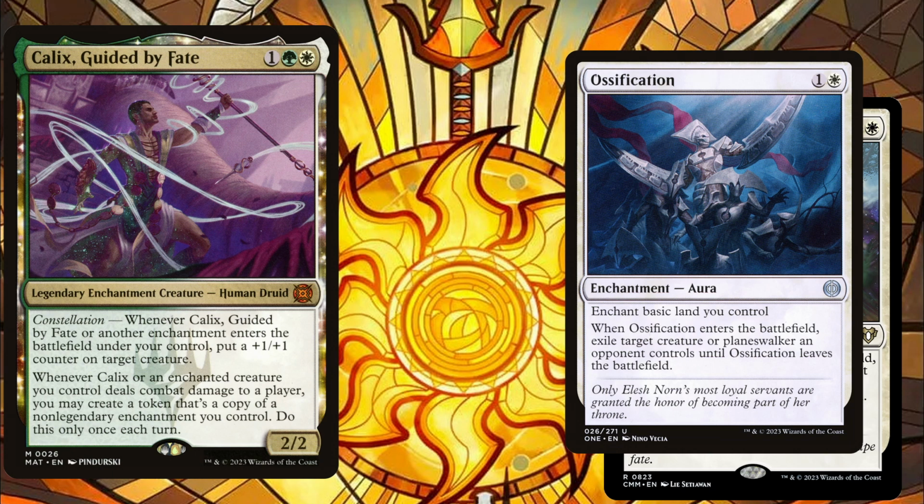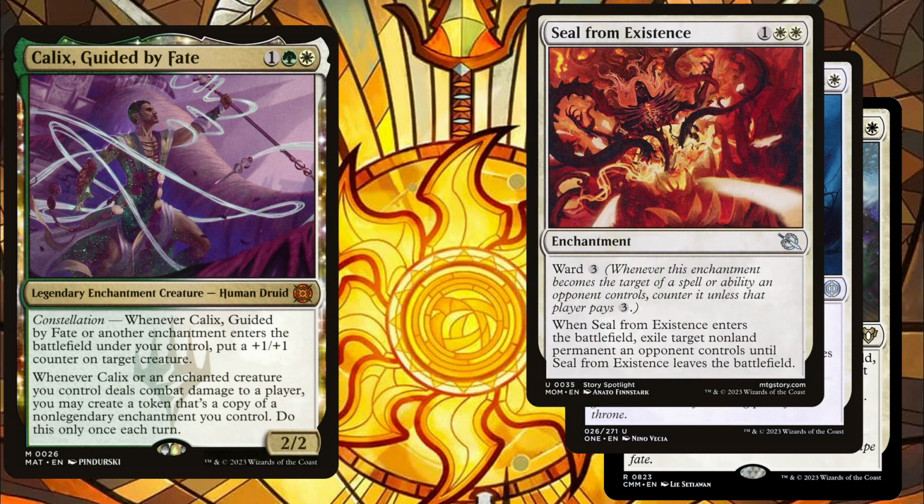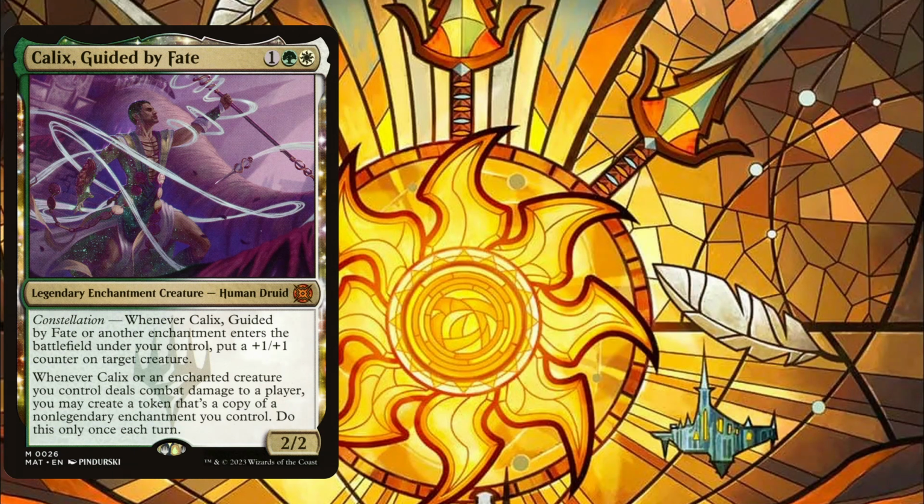Another enchantment with a little bit more protection on itself is Sealed from Existence, a 3 mana enchantment with Ward 3. When Sealed from Existence enters the battlefield, exile target nonland permanent an opponent controls until Sealed from Existence leaves the battlefield. Let's talk a little bit about card draw.